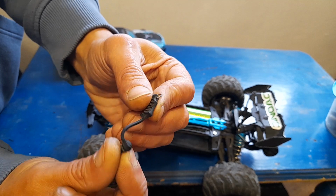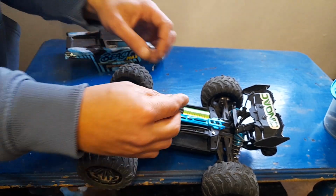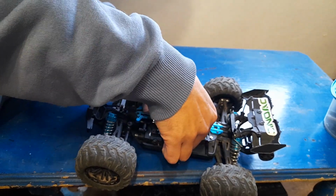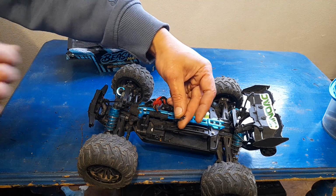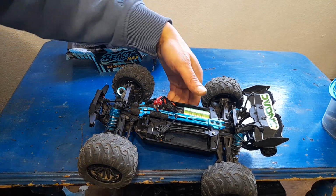Alright, with a rubber thing that you put normally on the body of the car. I also have that on the body of my cars to hold the clips so you don't lose the battery clip, and then you put it. Okay, that's it.